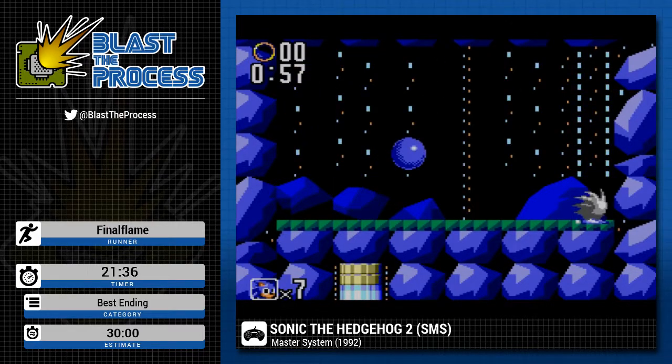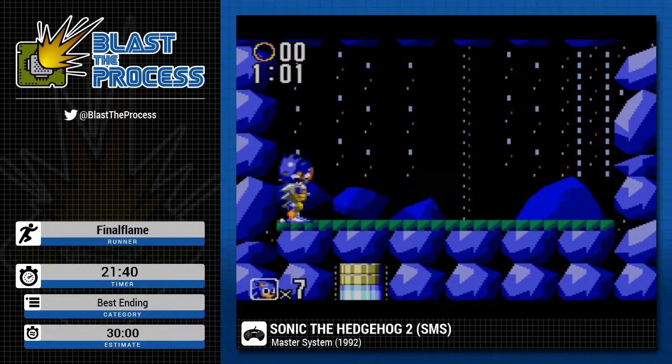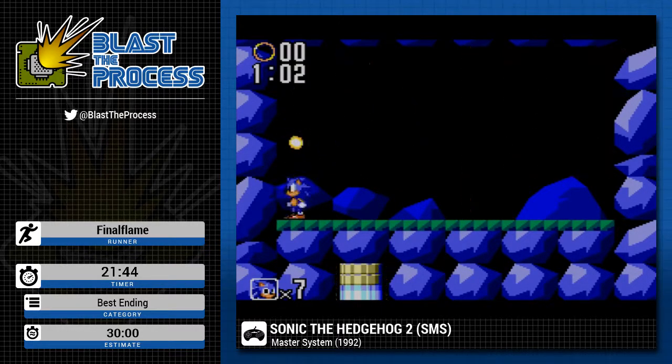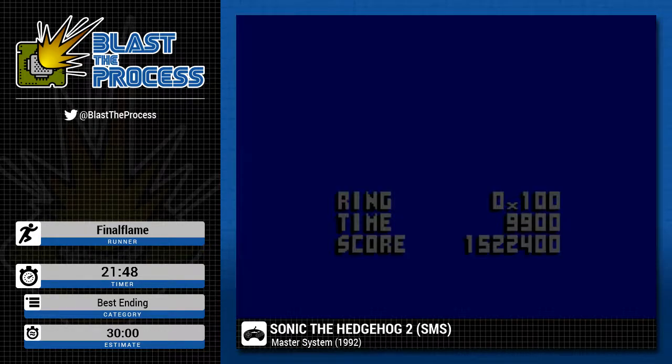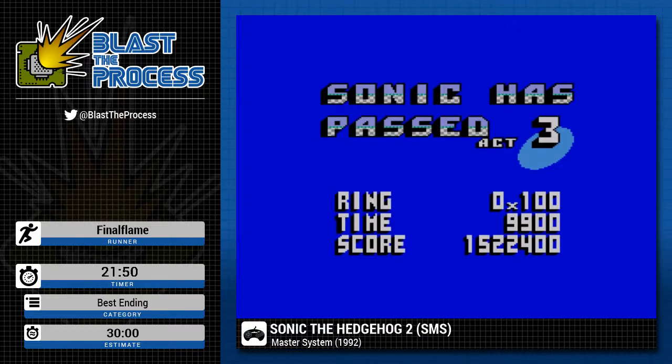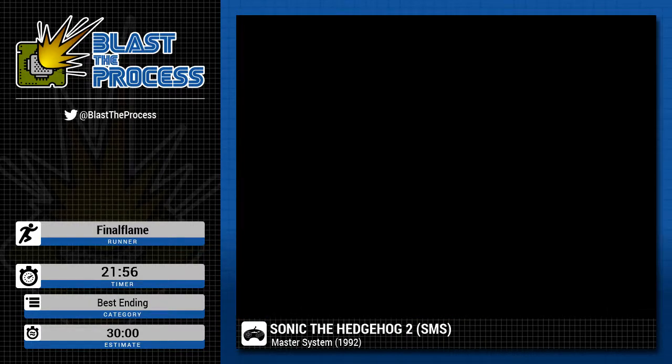And crud, you know what I just realized we forgot? We forgot the 6th emerald. Maybe Silver Sonic will be kind and somehow drop it. Oh, hey, look, I got it. Yes, if you have all 5 emeralds, Silver Sonic drops it. I'm always paranoid at this point. Okay, we're good. I always fear that I forget one.